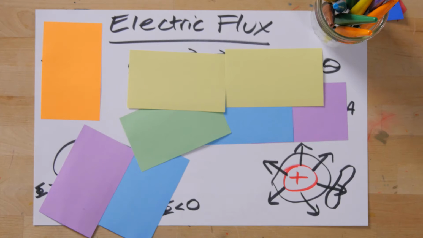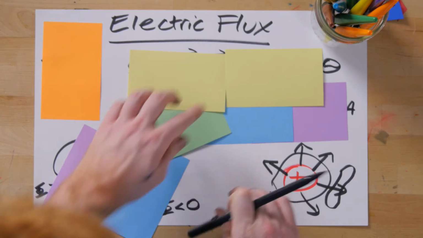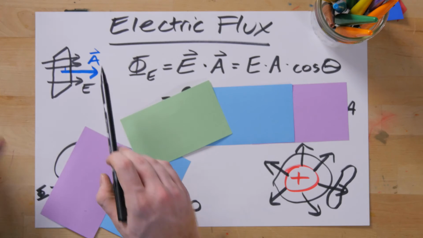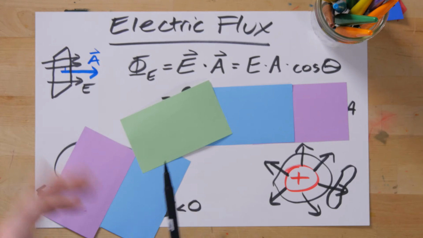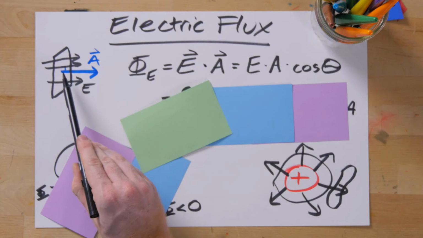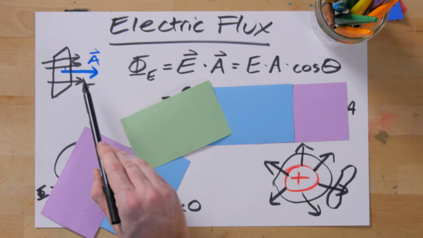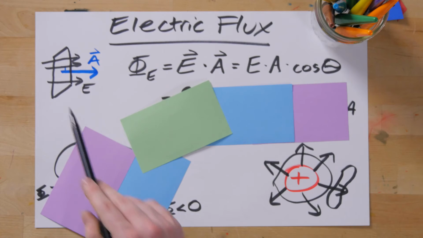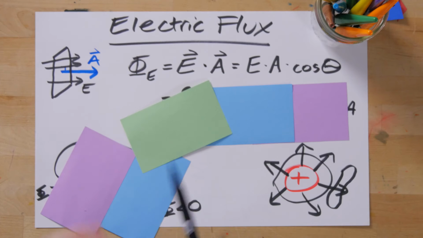We have a more mathematical way to represent electric flux as well. E times A as vectors. This is a dot product, which you've seen before. So A represents an area vector that you may not be familiar with. A is just perpendicular to the area that we have and has the same magnitude as however big your area is. E is the electric field, and theta is just the angle between the A vector and the E vector.